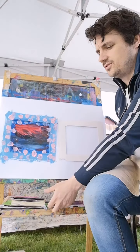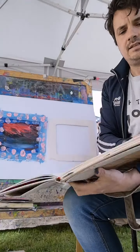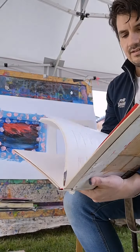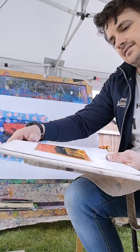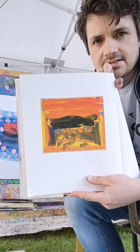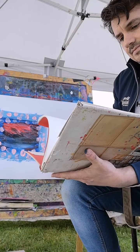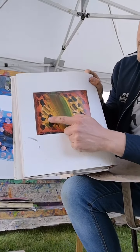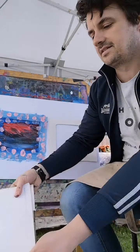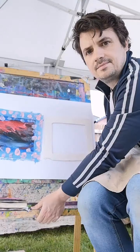Is everyone ready to give a go at another one? We'll go one more and then we'll leave it after that. Let's look at some more colours - get some inspiration. If you want to shout out any colours you're using, give me some ideas too. I like these kinds of yellows, actually - yellows and blacks are quite nice, aren't they? Some yellows and blacks and browns and oranges. We might do some black spots around it. I'll show you how to mix up a really dark colour if you don't have black. Let's start with a yellow base.